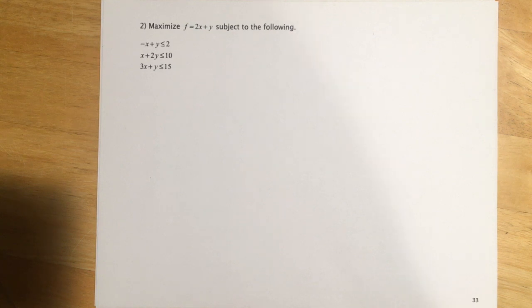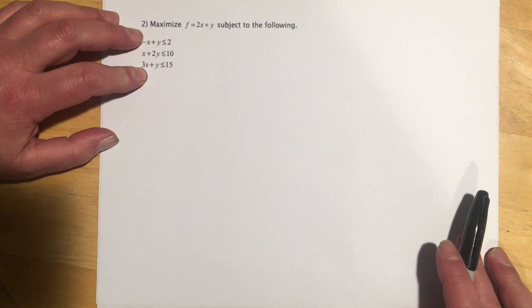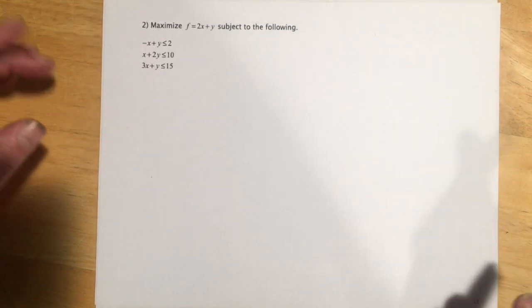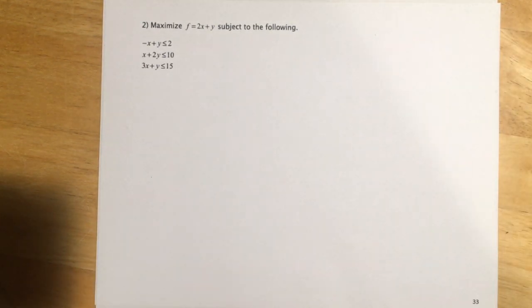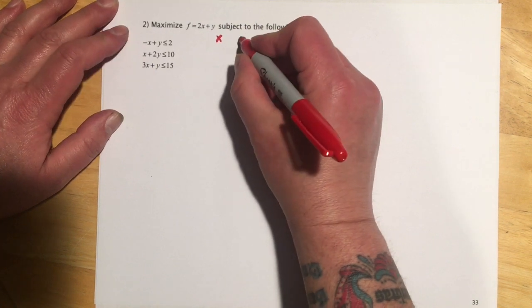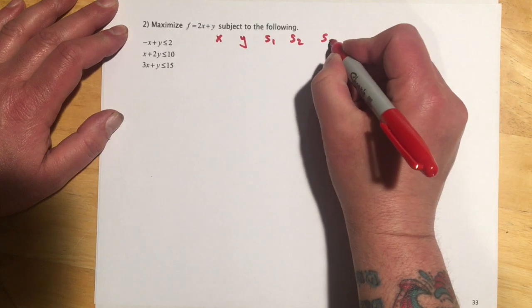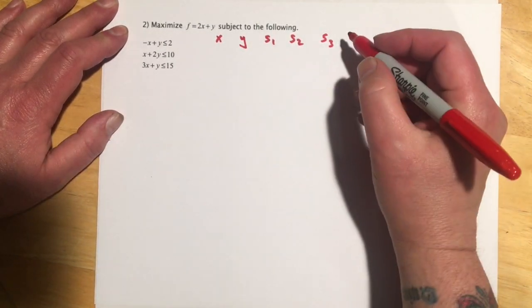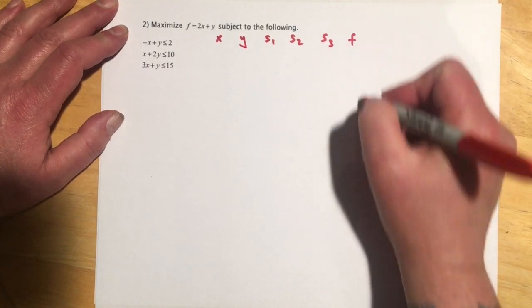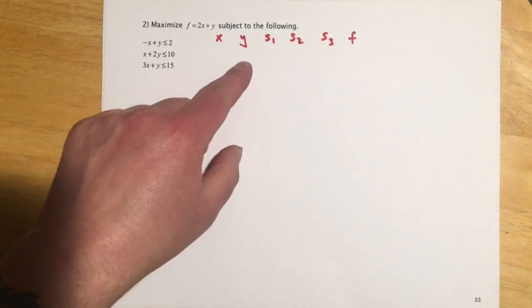Okay, so example 2. So same thing, except this time we have 3 equations instead of 2 equations. So that means we're going to need 3 slack variables instead of 2 slack variables. So just to label our columns, we're going to have x, we're going to have y, we're going to have an S1, an S2, and an S3 this time because of that third equation. And then we're also going to have this f, remember, and that will be our line and our equals. So let's get this written in this form.